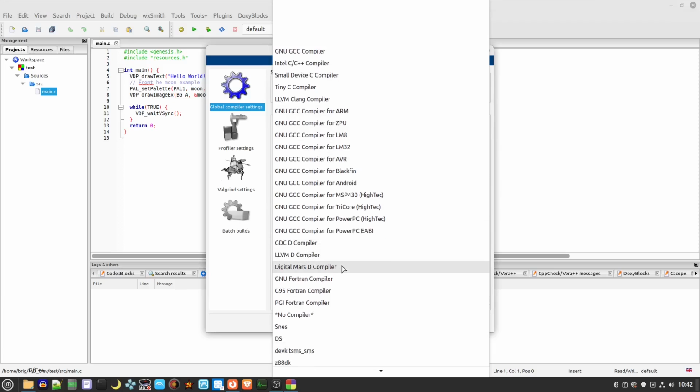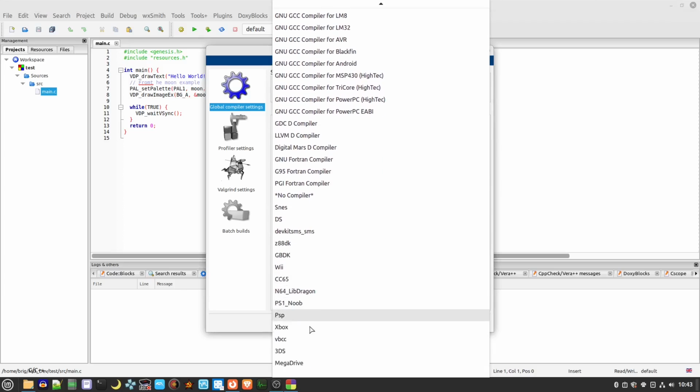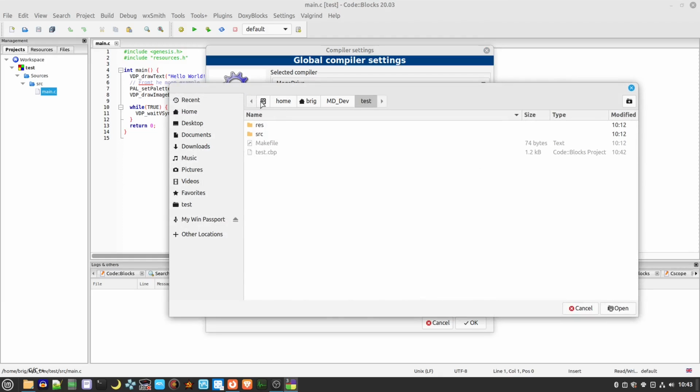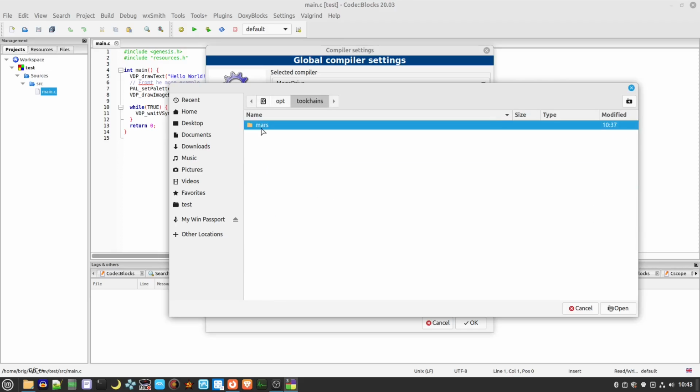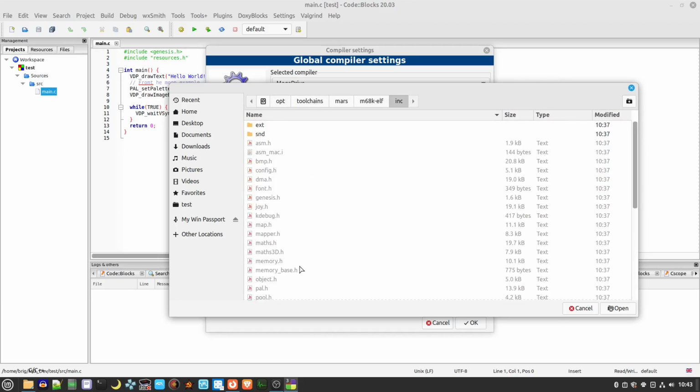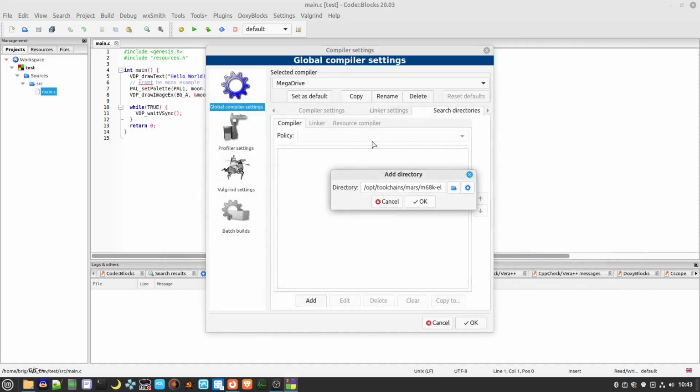Now what I didn't do was add in some search directories here, so we'll add one in so we can pick up all of the correct header files here. So navigate to Marsdev again, and then go into the inc folder here, and you'll see in here there's genesis.h, so that means we found the right location for our header files there.